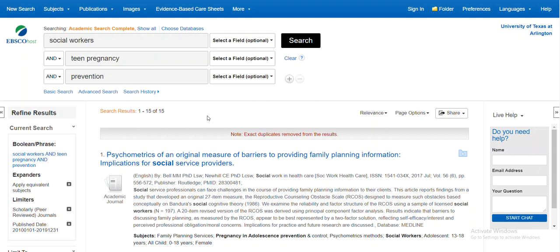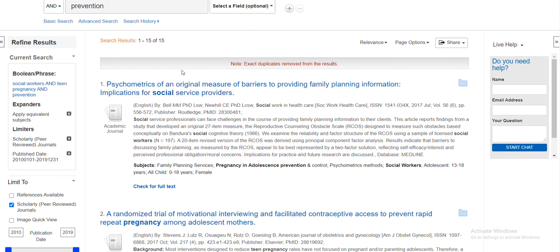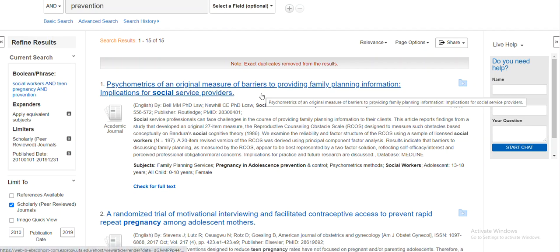So you could go through these 15 articles. You could scroll through. All you're reading when you're doing this step of the search process is reading the title, and you're reading the abstract to see if this would sound like an article that would help you or would be interesting and that you'd like to take a further look at. So going through 15 would be easy, but you may or may not find something that you really want or think would be useful to whatever your topic is. So you might want to have some more options. So here's the first step in making that happen.